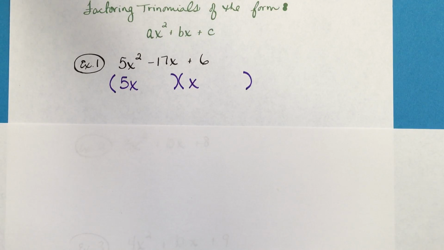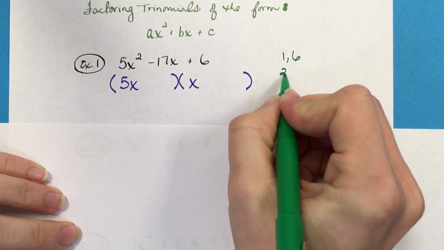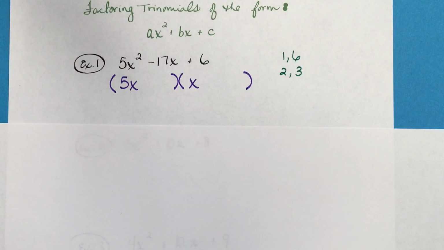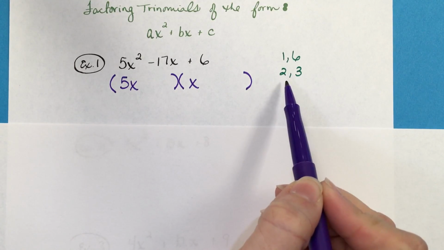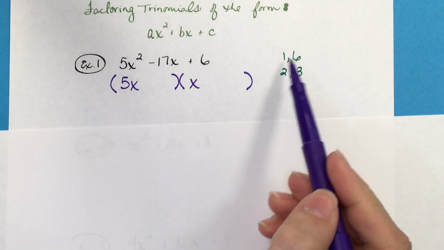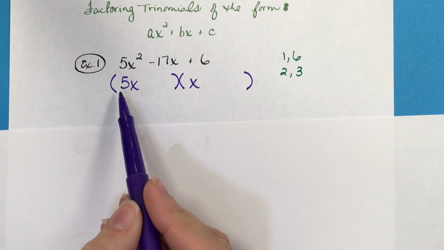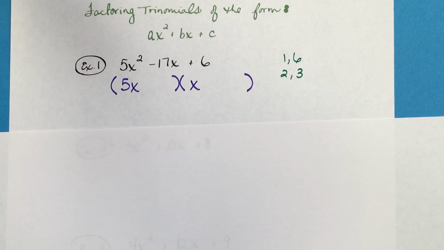Now with 6, of course my choices for the 6 would be 1 times 6 and 2 times 3. Now here's where it's different. With those other problems that we just finished working, I was able to immediately pick which pair of numbers I needed based on the middle one. I can't get a 17 from either pair of these numbers, but I've got this 5 that's affecting things now. So your choice, like I said, is not going to be nearly as obvious as it was a while ago.